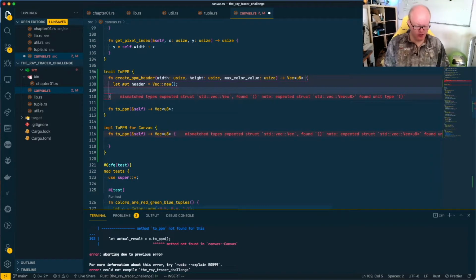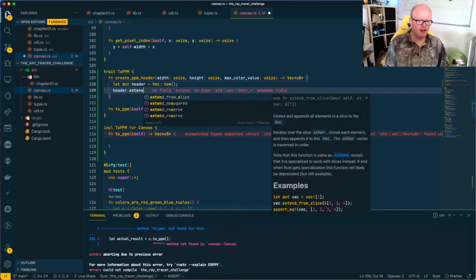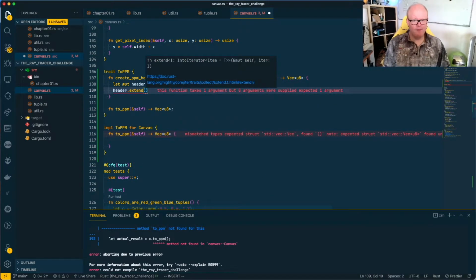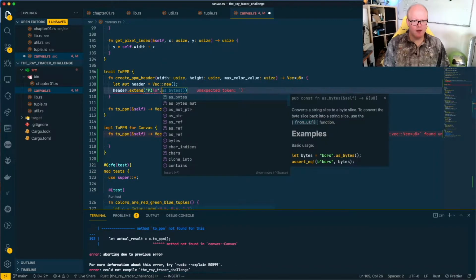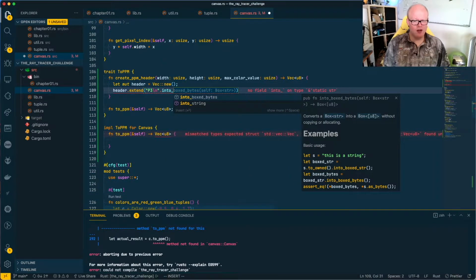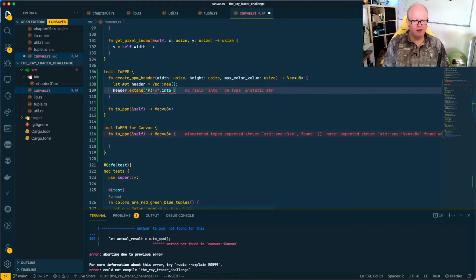So we created our new vector now, and I want to extend it by having this string p3 followed by a new line, and I want this as into, what was it? Into bytes.